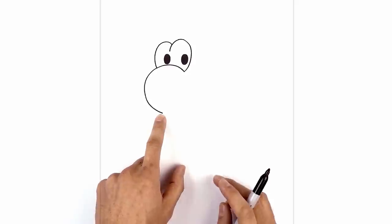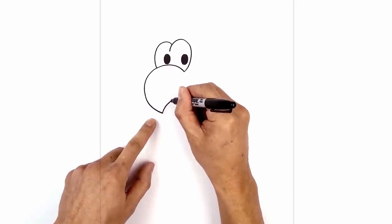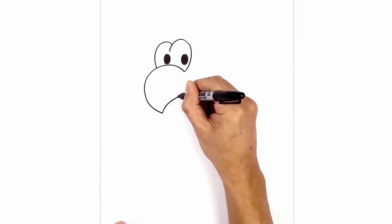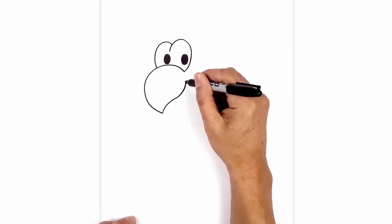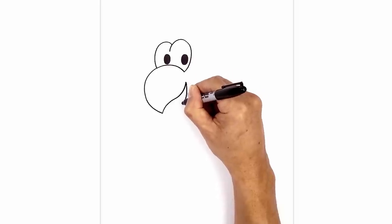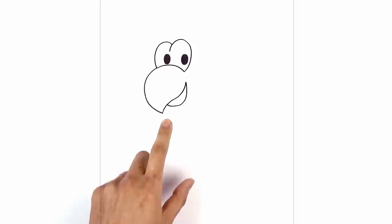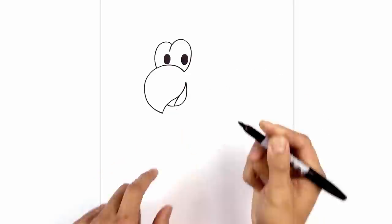Now from the bottom tip of the beak, I want to give them a little bit of a smile. From here we're just gonna curve up and then out towards the right. Now from here I'm gonna curve in the opposite direction towards the top of the mouth. Now the mouth is gonna be open, so we're gonna start from the top here and curve down, then tuck this in behind the edge of the mouth, come down and curve it across. At the bottom of the mouth, I'm gonna curve up underneath for the tongue.